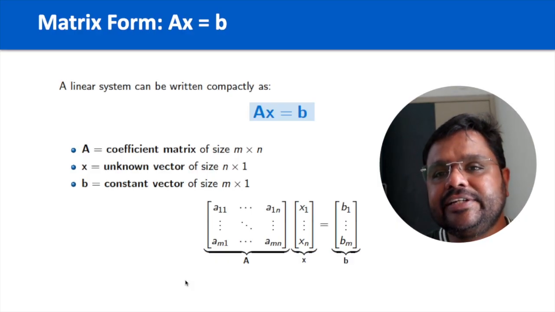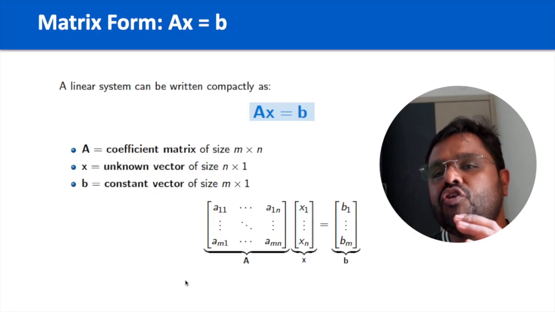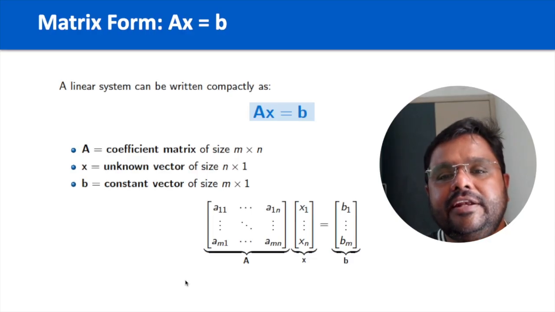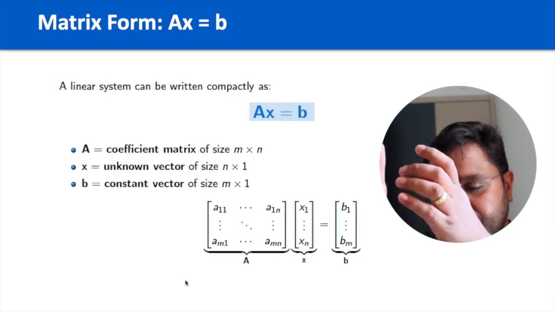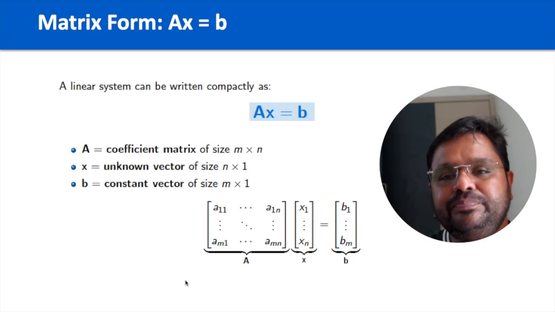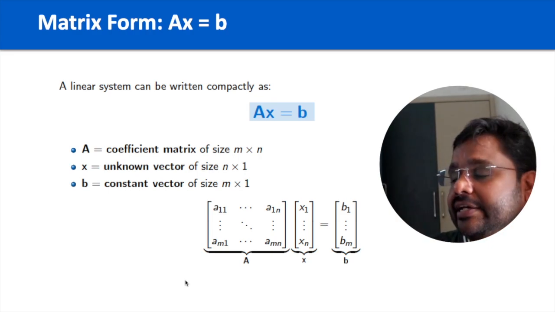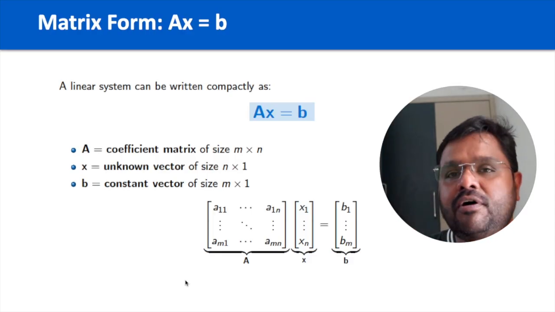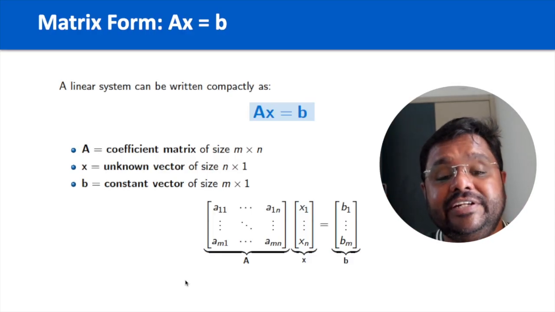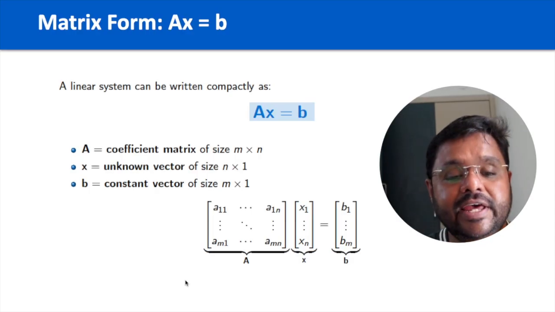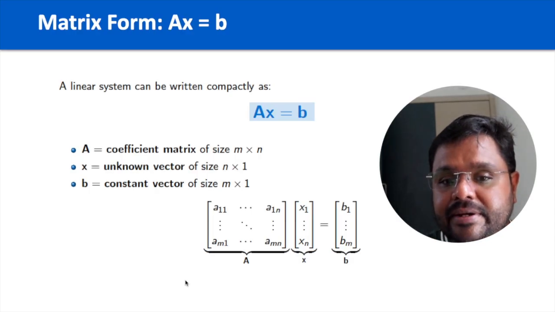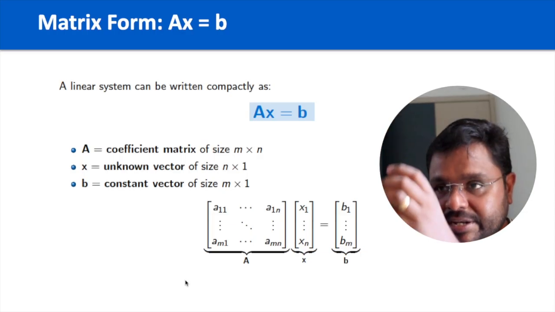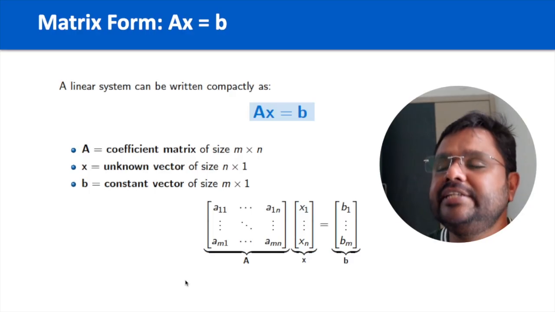It is Ax is equal to b. We will collect all the coefficient numbers and pack them into a matrix. And on the right hand side we write the unknown numbers x1, x2, etc., and on the right hand side we write b1, b2, etc. bn. So this gives a beautiful form: the matrix of all coefficients a11, a12, etc. a1n, am1, am2, etc. amn, multiplied by the column matrix of variables x1, x2, etc. xn is equal to b1, b2, etc.